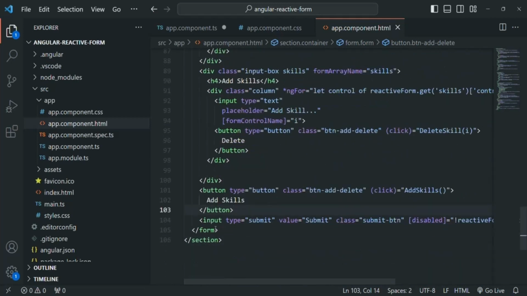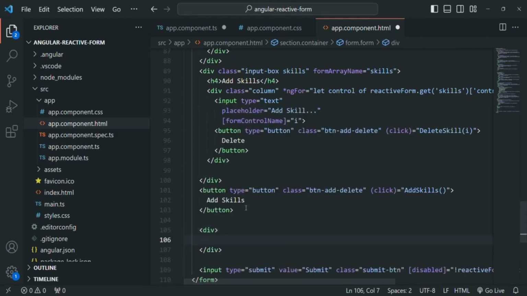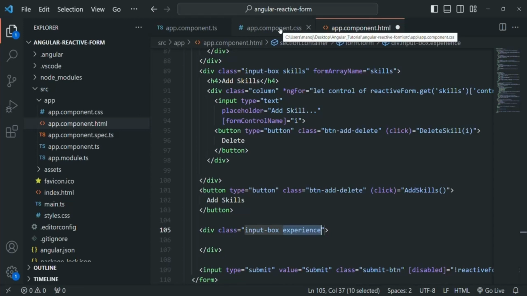And here, before this submit button, let me go ahead and add a div. On this div, I'll add a CSS class. So I'm adding this input box CSS class and this experience CSS class. And I've already created these CSS classes in the app component.css file.